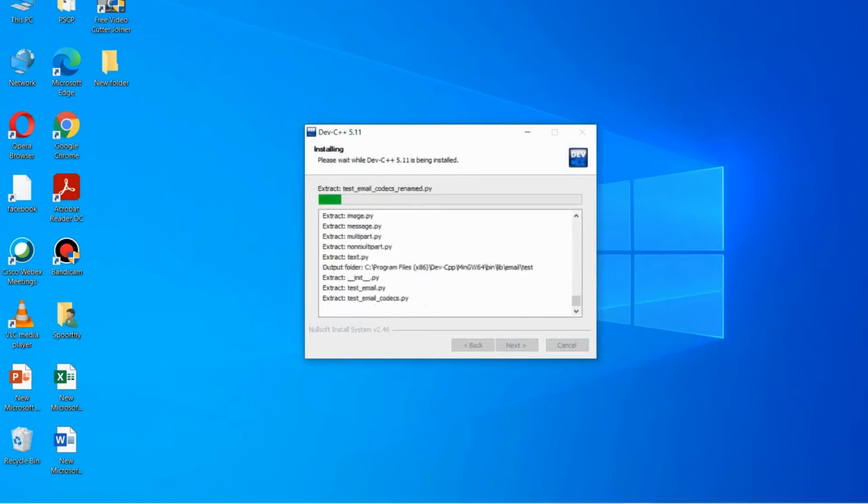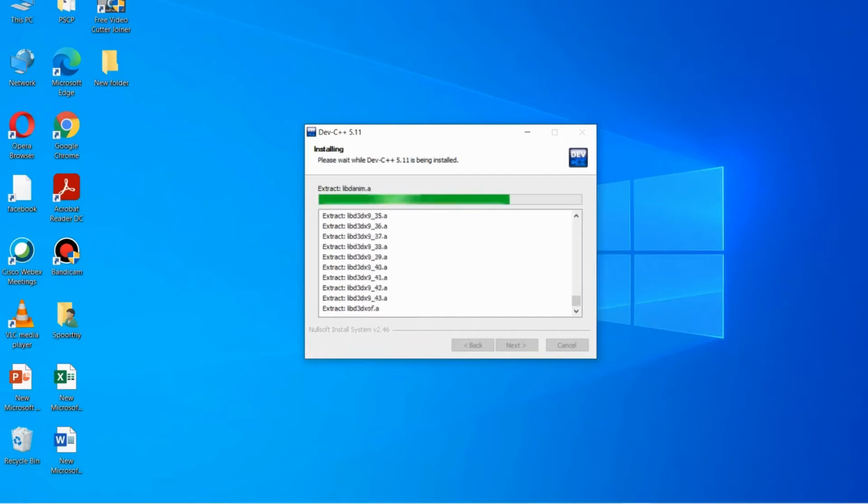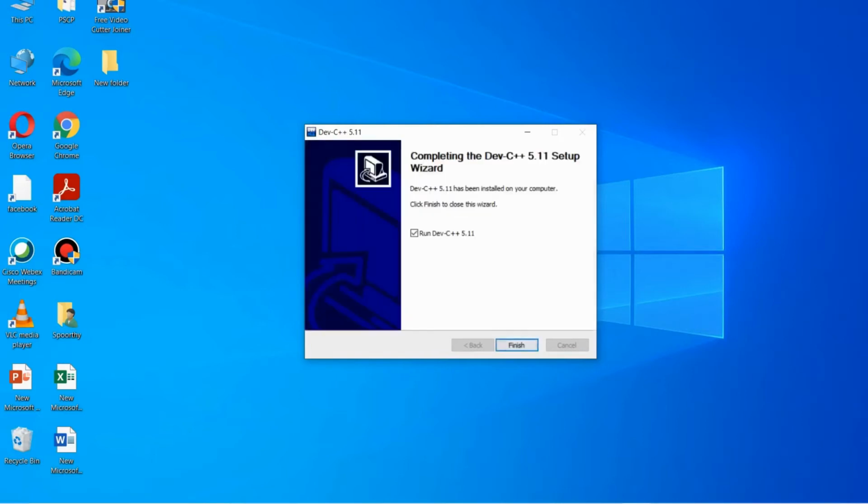It will take a couple of seconds. And click on finish.